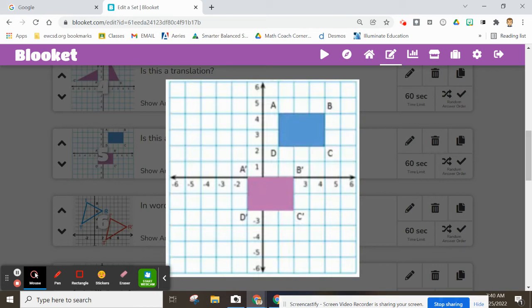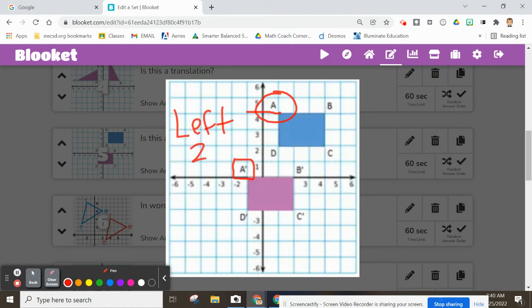Is this a translation? Do they look the same? Is there anything different? No, we're good. This is a translation. You're good to go. Okay. What if I even got crazy and said, if it starts here, how did it get to here? Isn't this other point here? How did it get there? Well, it went to the left 1, to the left 2. All right. We've got to know this today. Left 2, and then down 1, down 2, down 3, down 4. Okay. Very cool.